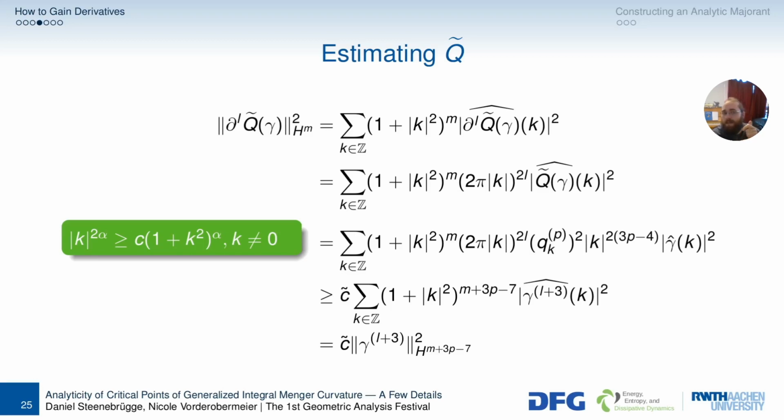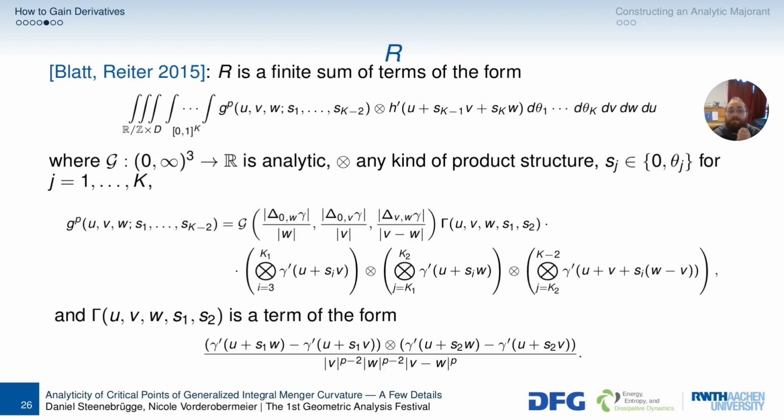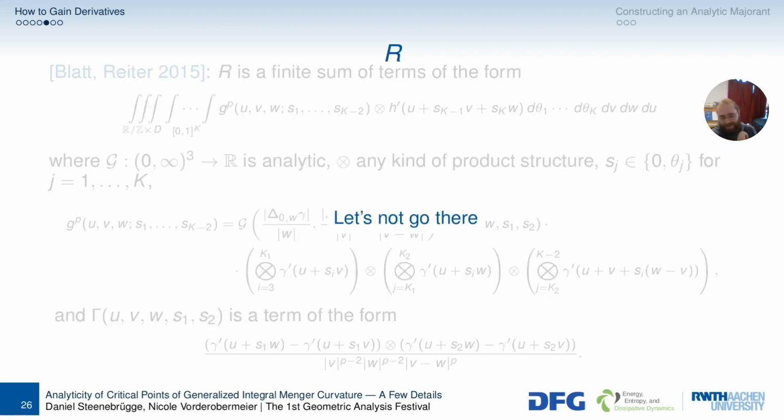Now we have bounded the L plus third derivative of gamma by the L derivative of the main term, and for critical gamma this is equal to the L derivative of the remainder term. So let's take a look at the remainder term. It looks like this. So Datenreiter derived this form, and it's kind of complicated. Actually this is already the shortened form. The original is a bit longer. So there are more capital gamma terms.